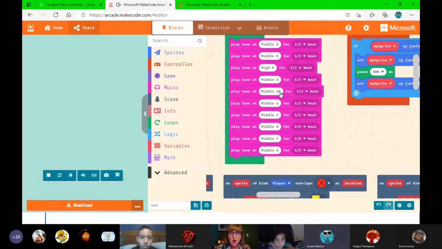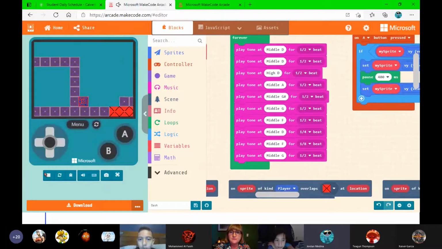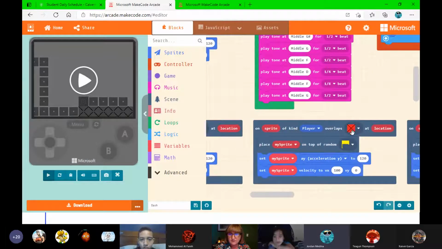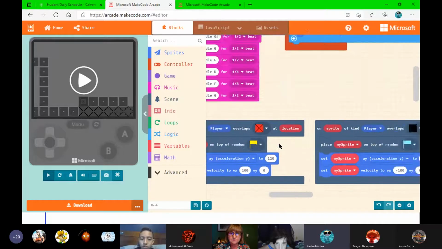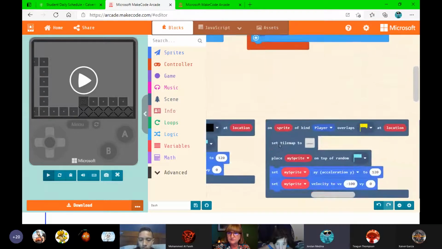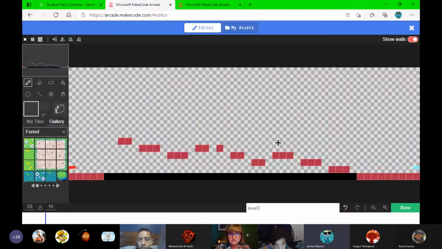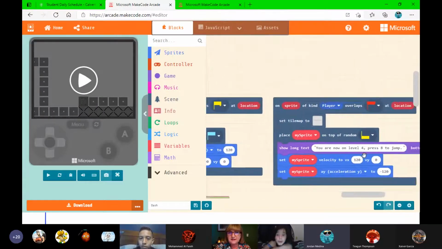Oh wow. So you actually could write your own music, couldn't you? Yeah. And once I overlap on this, it sent me back to the beginning of that level. Wow. And same with this, and this. And then once I overlap on one of the flags, I get transferred to a different level, like this one. Did you design this map? Yes, I designed all of these maps. Wow, that's a lot of work.